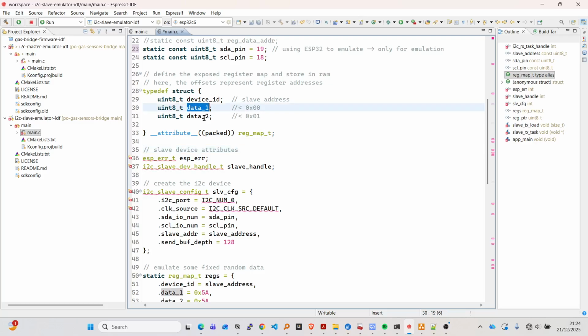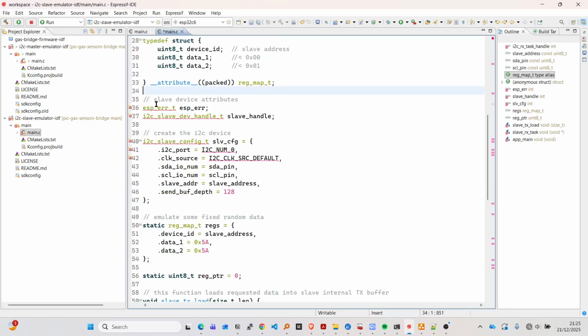So you can store data 1, data 2. Data 1 can be temperature, data 2 can be, I don't know, speed of something, depending on the sensor usage. So I have 3 registers: device ID, data 1 and data 2, and I'm calling them register map T. There are a couple of optimizations that I won't go into at this point.